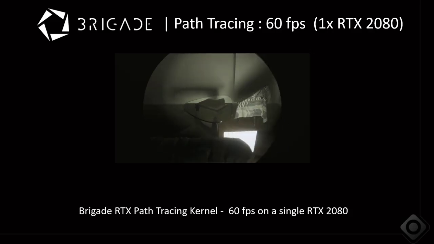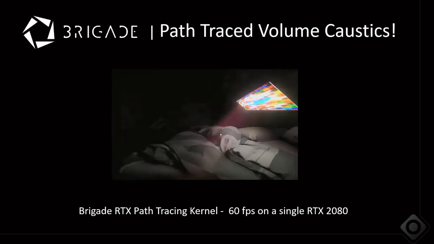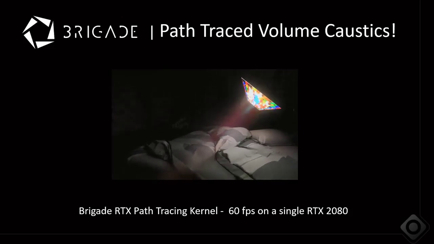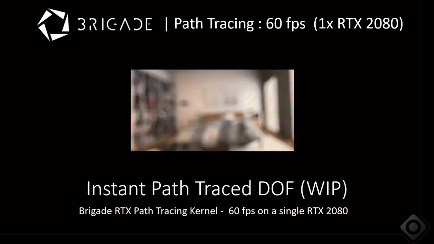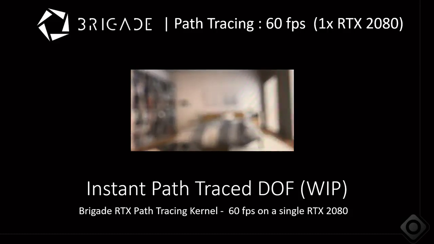And lights, Spectron lights, Brigade, absolutely awesome. Look at that. You've got caustics, which are essentially real time, very fast, and volumetric caustics, which are super, super hard to do fast, high quality, real time. They're running completely natively in Brigade at full speed. This is ray traced depth of field inside of path trace, actually depth of field inside of Brigade. You can see you have beautiful bokeh. Pretty tough to do that at this speed for a path tracer, but that's one of the great features Brigade is integrating. And there's no bias rendering here. It's all path tracing, just like the Octane path tracing kernel.